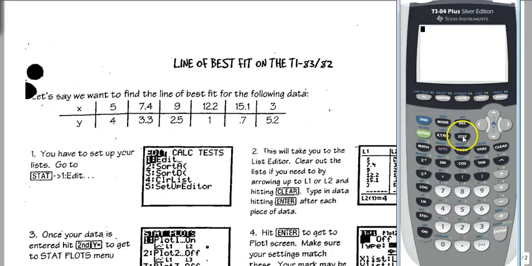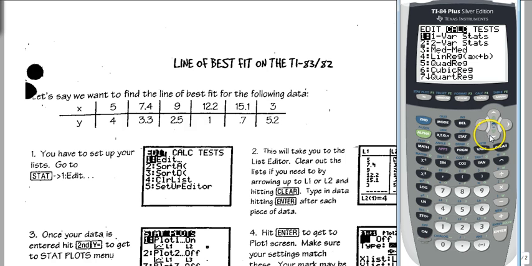So you go back to stat once your data is all in. Move over to the calculate section, or calc, and you will see all these different things. Well, we are working with linear equations, right? LinReg, ax plus b. What this is going to do is give me the line of best fit that follows this model, and it'll give me as the equation y equals mx plus b. In this case, they say ax plus b.